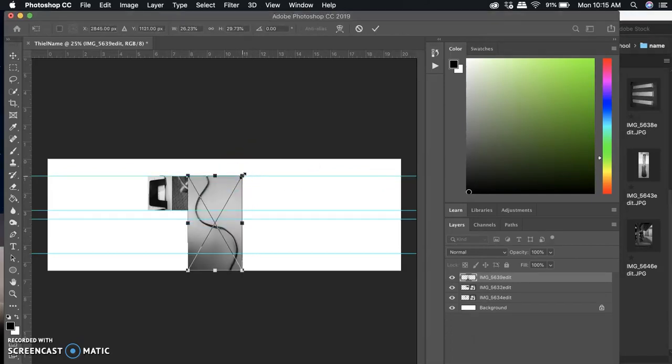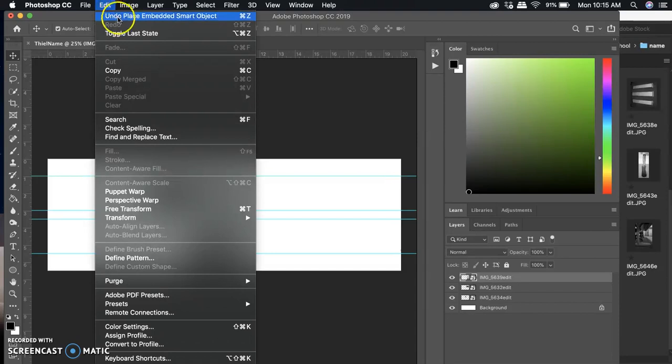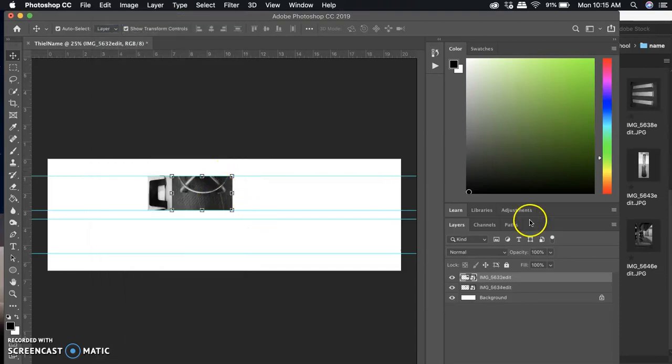Oops. And that's what happens when you don't hit Shift. Mine is backwards for some reason. So if that happens to you and it goes all wonky, you can hit Return, and then you can go up to Edit on your top toolbar, which you can't see, and say Undo, and that will just undo it.